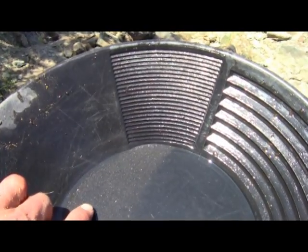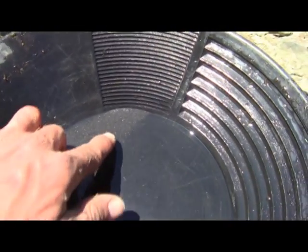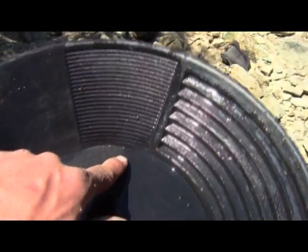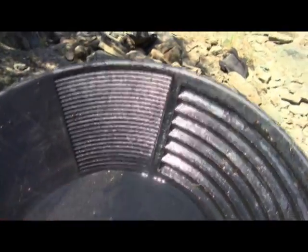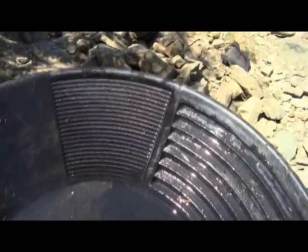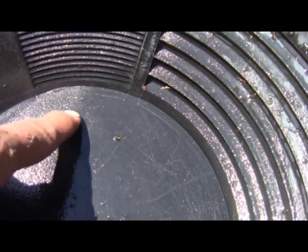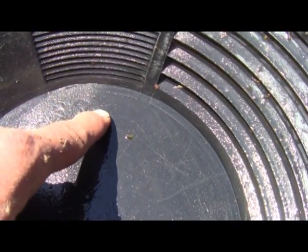So you can already see some gold showing up here, here, here, and here. Another piece right up in there. A couple pieces of lead. And quite a few smaller specks that are not going to show up on the camera very well. But for the amount of material we processed, this isn't bad.